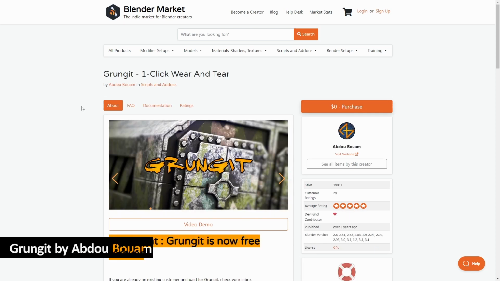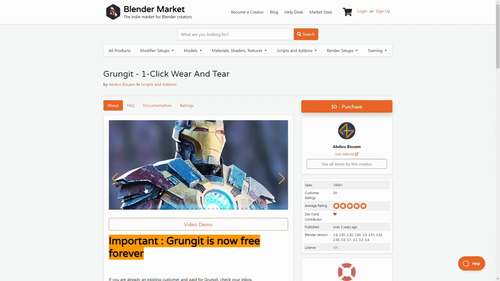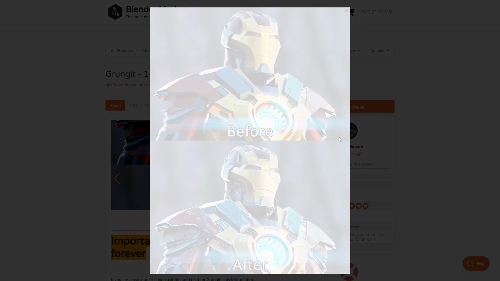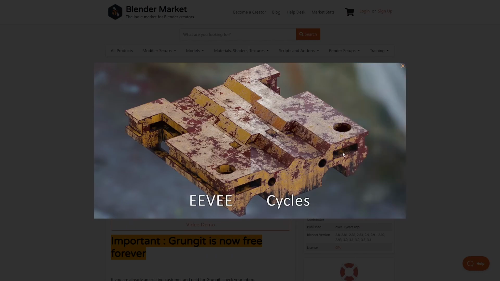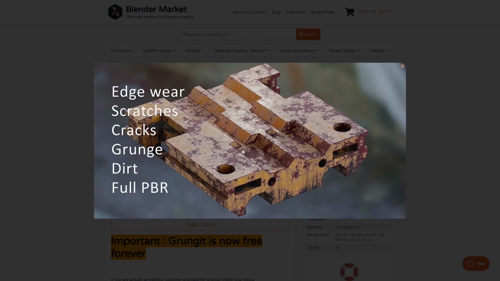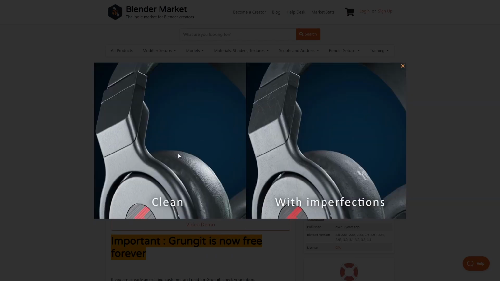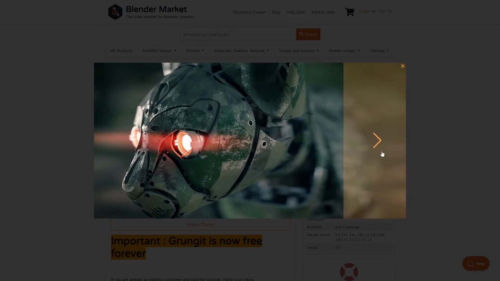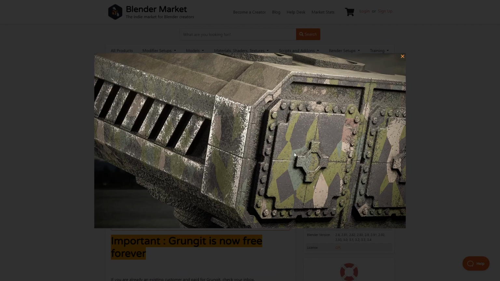And now we have an add-on, which is one of my favorites, the Grunge. This just adds a lot of grunge to all your objects, and it adds so much to this. I think this also bakes it on your image textures, so it's really helpful if you want to add some imperfections. This is a really amazing addition to my Blender toolkit, and I hope you will find it useful as well.